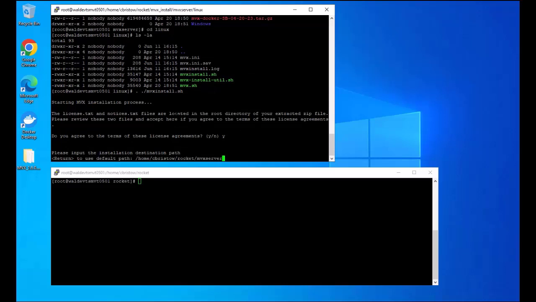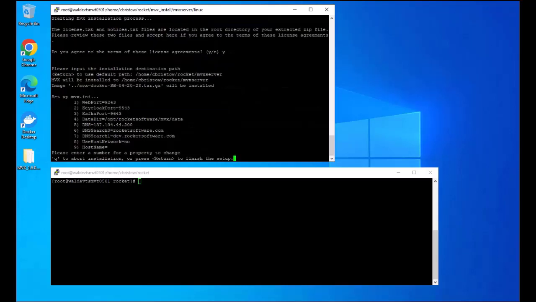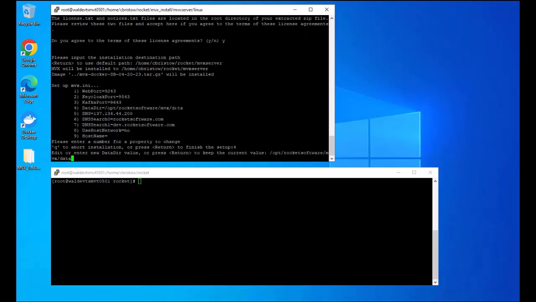I am going to use this path rather than under the object directory, just because I've got more space here. So we're going to go ahead with that. I'm actually going to have to change my option 4 because it's not picking up the same details, and I am going to put in that I want my data directory to be under that default folder.